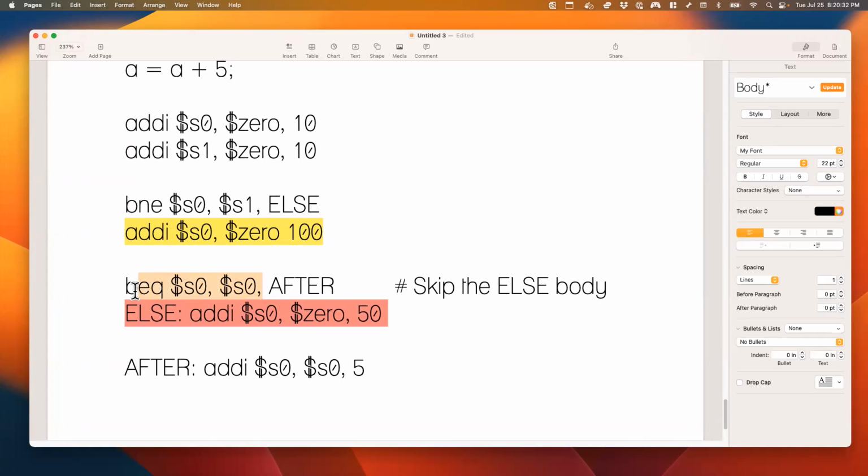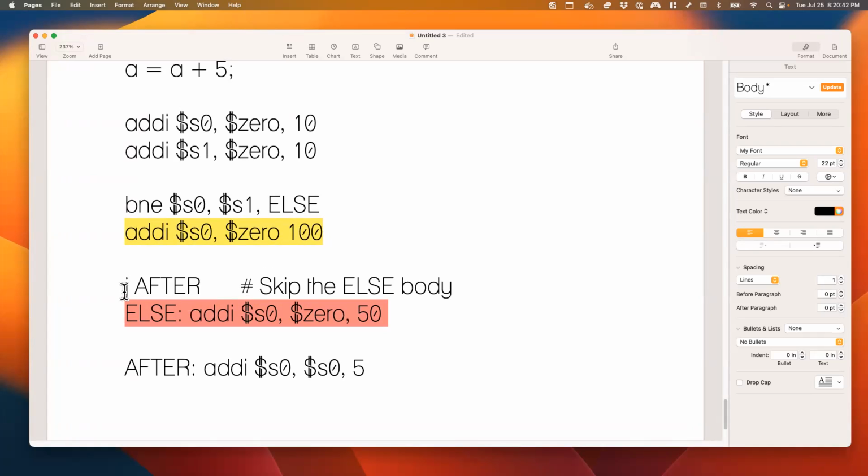Instead of doing this code, we can just say J, which is really the jump. J is an instruction and it has this syntax, J and then label. And this one will simply jump to after. So this is what we should do when we want to jump unconditionally.